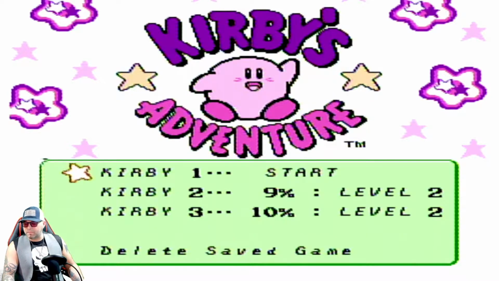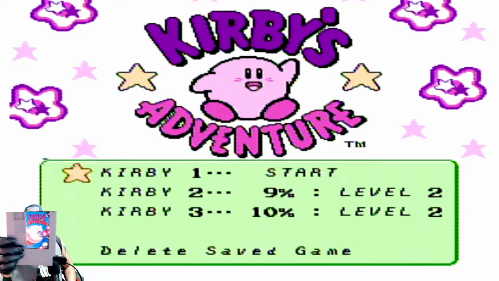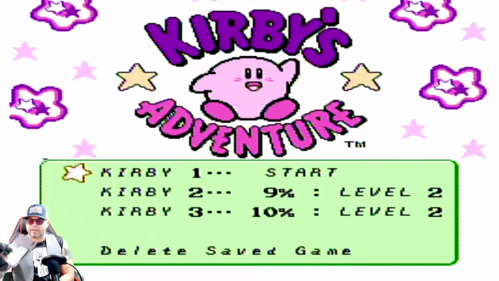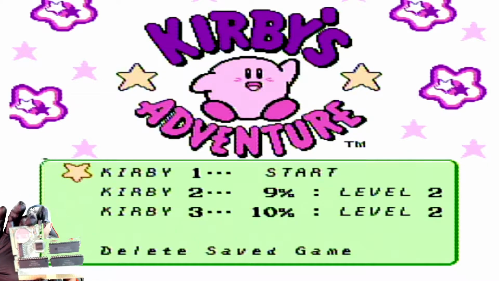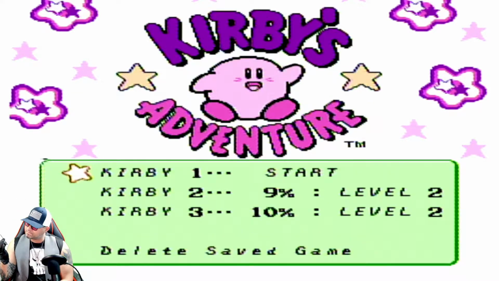Now, if you're not familiar with what goes on in the internals of an NES game, I have opened this one up so you can see that the game board inside of it has this little battery. That's a little battery right there, top right corner.